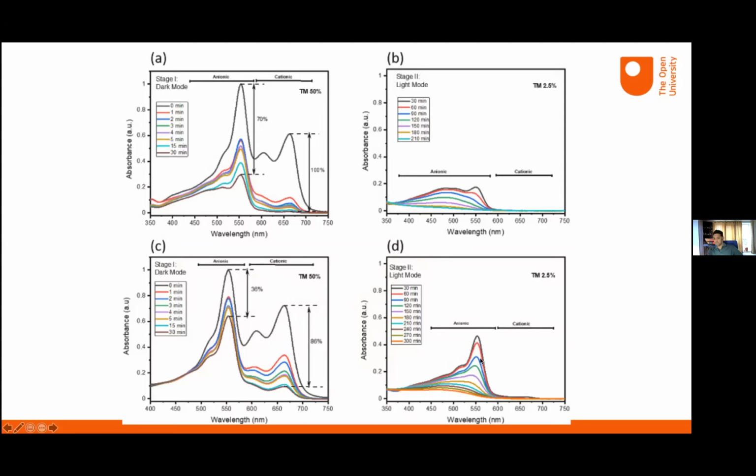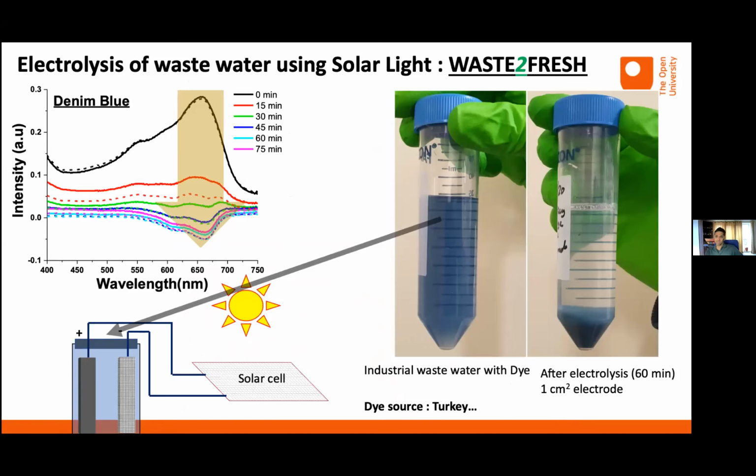The degradation is very, very quick under light conditions. So once we did this, this is another patented technology which we did. We took the denim blue directly coming from the industry, and we made our own electrodes. I will tell you what the difference of these electrodes is. This is a mesh type electrode. We were able to do plasma printing onto these mesh type electrodes. And I will tell you what plasma printing is.